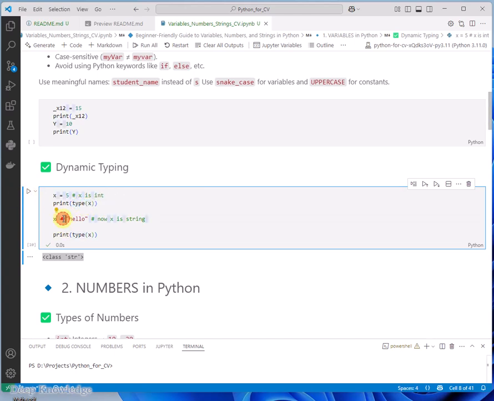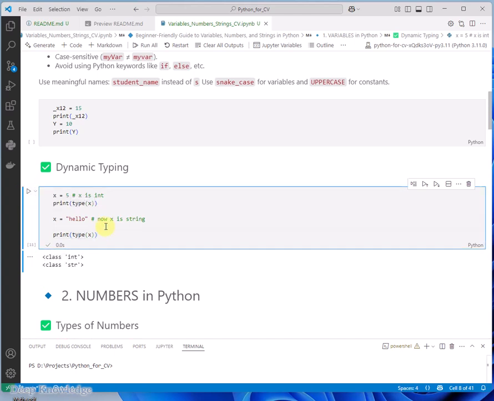It's integer. Type of x here is a string. In C++, you can define it like integer x equal blah blah blah, or a string. Never mind, this is a different topic, but just to see.